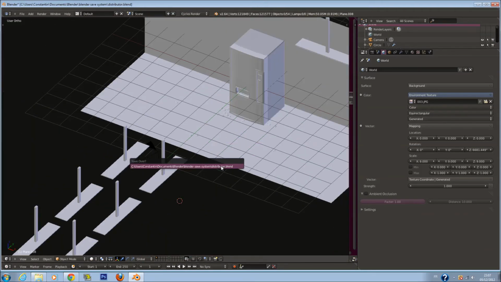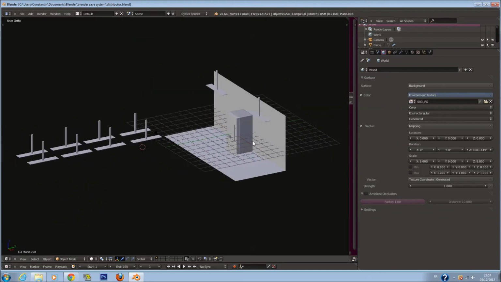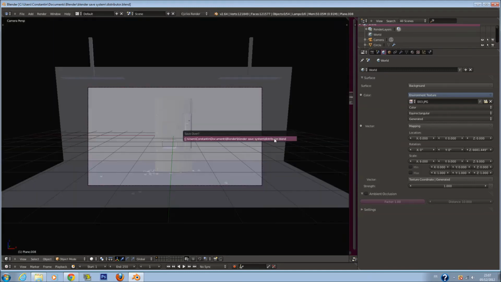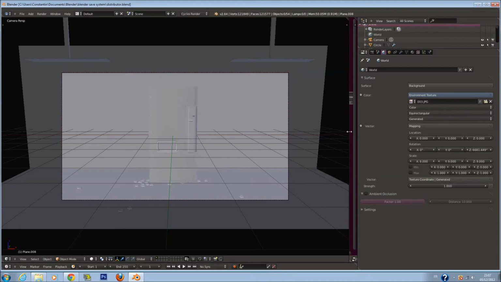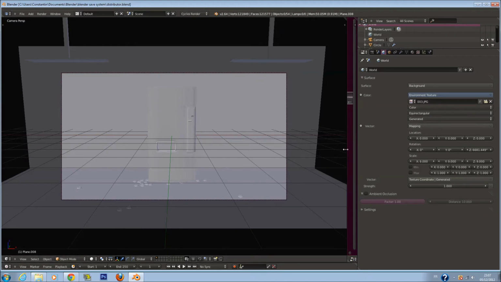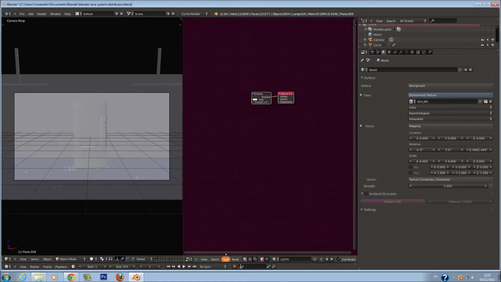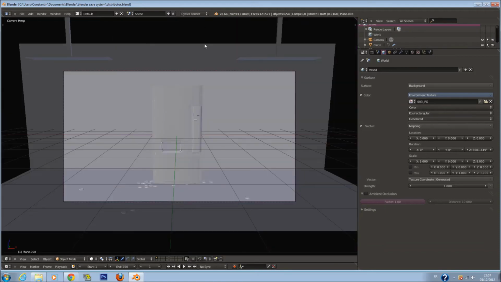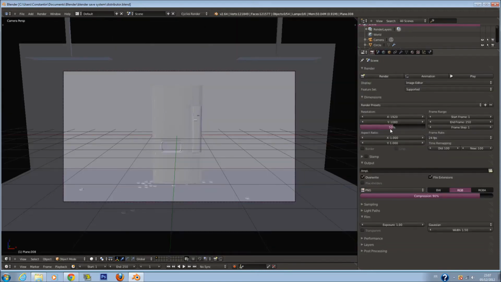Now after this effect, it's not the best effect on my scene, but anyway, it will work on a different scene, but not this one. So we do a render in Blender. So I put this here.